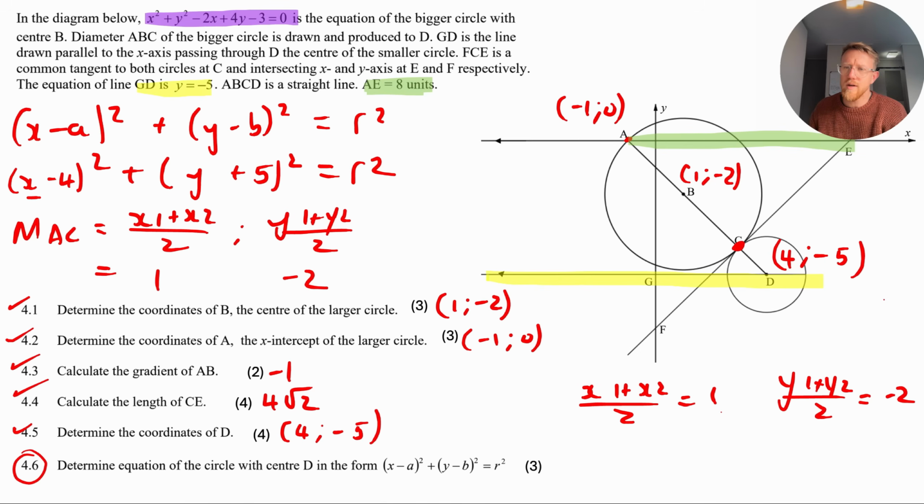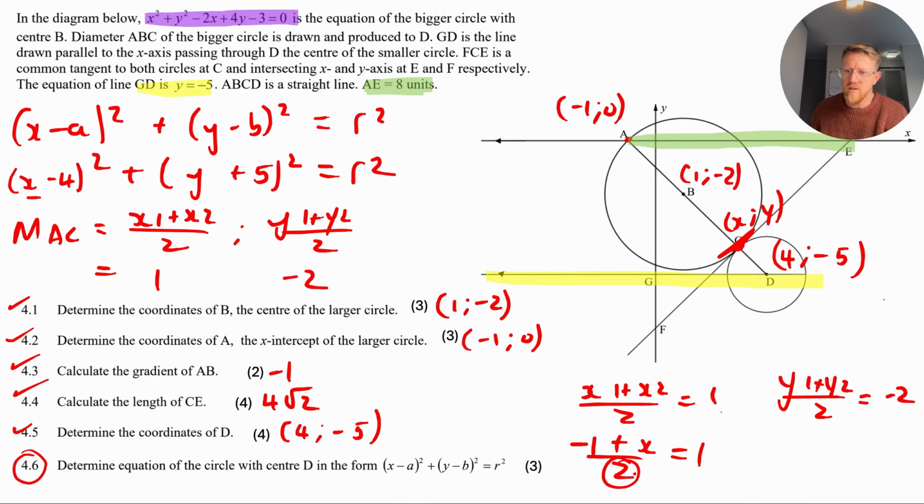Now we just fill in whatever we can. At point C, we don't know its x or its y. So we can say, okay, -1 plus the x value of point C, over 2, should give us an x value of 1. So we're just saying that for the midpoint of the x values, the answer is 1. Then you can just work backwards.